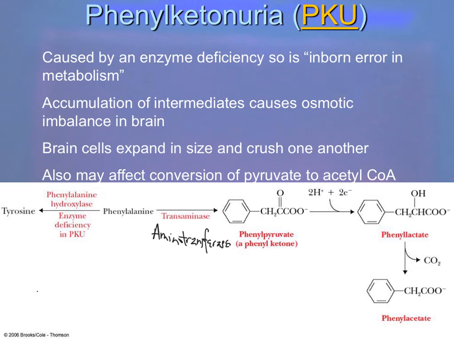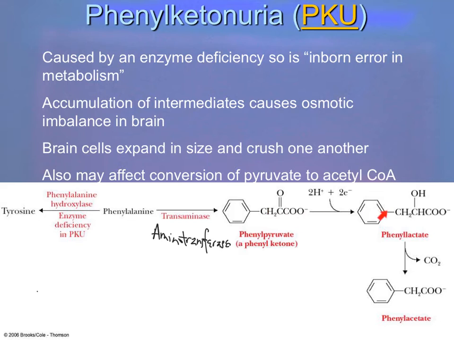The problem is people who have PKU, genetic PKU, their phenylalanine hydroxylase is deficient. It doesn't work correctly. And so your body has to get rid of this. This would be bad to always have around. So it uses an aminotransferase to remove the amino group to turn it into what's called an alpha keto acid. Alpha keto acids are also really important in your body, which we talk about next semester. But this one we don't use frequently, okay? This is not the best way to get rid of it. And so it turns it into phenylpyruvate. It looks like pyruvate, so it's got a phenyl group on it.